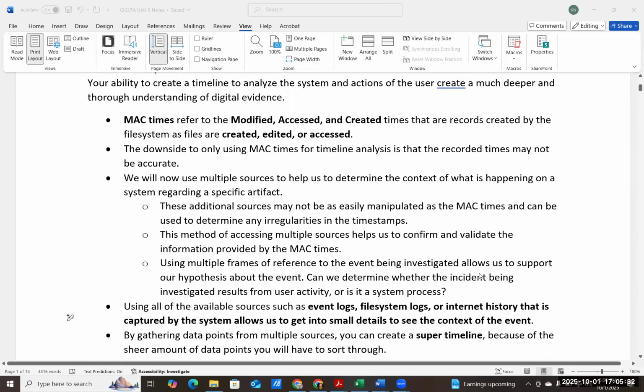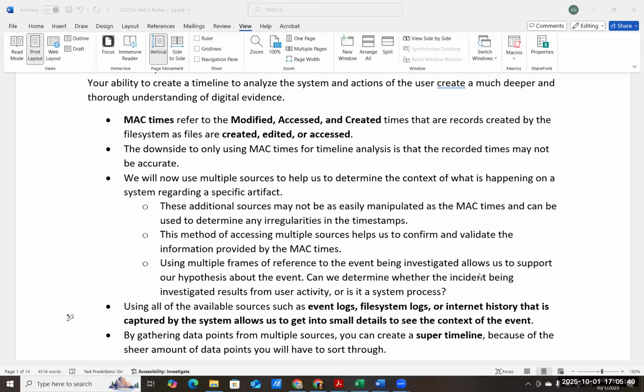So MAC time, which is part of the first question, really referred to modify, access, and create. And in a regular system, we only see when we edited and saved a file, right? If you open a file and you modify something on that file and you save it, it would update the timestamp.